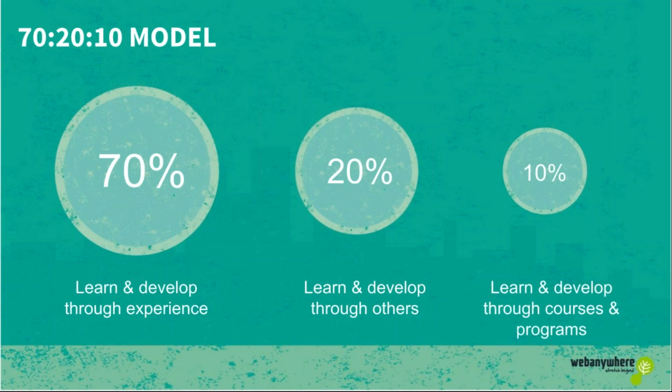The final 10% chunk is the standardized professional and personal development through traditional training courses. This could include classroom environments, one-to-one face-to-face training, and e-learning, so a mixture of blended learning in today's modern age. Even though the 70-20-10 model was developed before the internet age and didn't really reflect online and mobile learning, it's still considered to be generally consistent with the developmental experiences of many people within the learning and professional sectors.